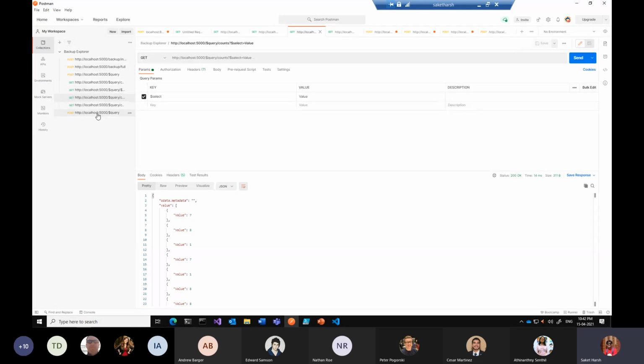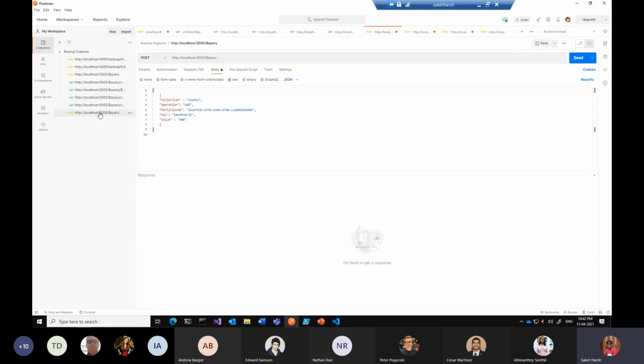Now we want to edit this particular backup. I'll try to edit the dictionary counts. I want to add a particular key value pair. So I'll add this Saket Harsh key value pair to this dictionary. It seems that the status is 200.